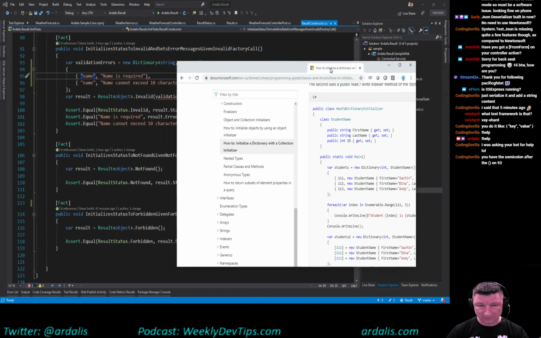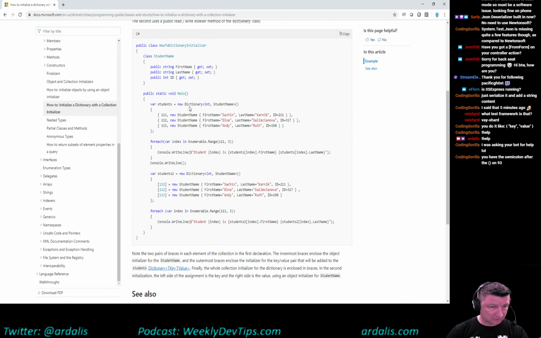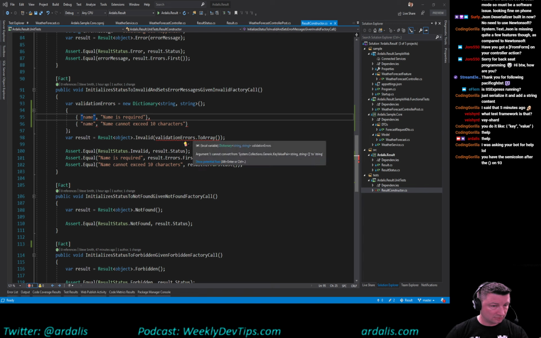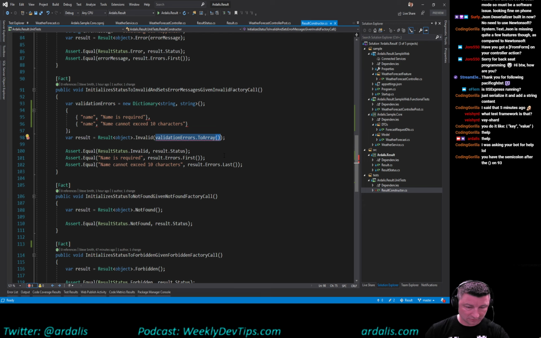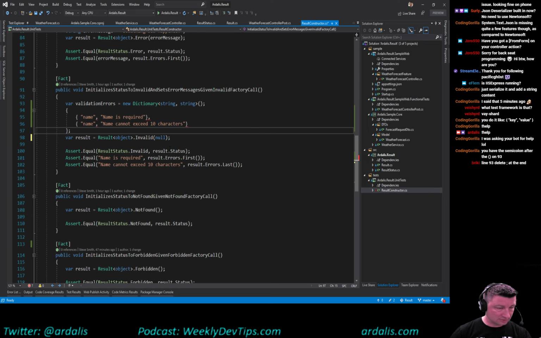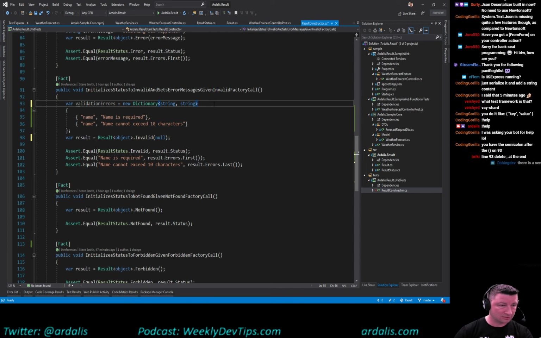Right? This says int student name, int comma new student name, chunk. That looks exactly like what I have right here. Right, now I know that's not going to work. So leave that out of it. But why is this all red? Expected a semicolon. Oh shoot. That shouldn't be there. My fault. There we go. Alright, cool.